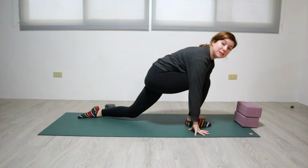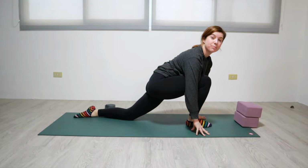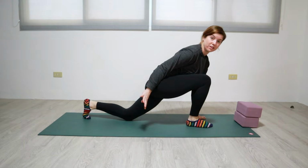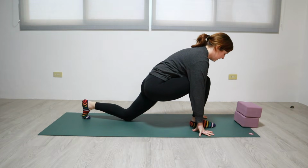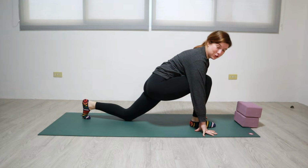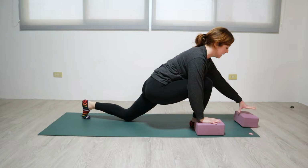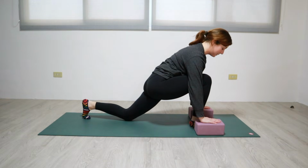To go a little bit deeper, you might slide your back knee back slightly. Your back toes can be tucked, or you can have the top of your foot on the mat, whatever feels best for you. So you're welcome to stay here in dragon. If you do have blocks, you can support yourself even more by placing your hands on those blocks.